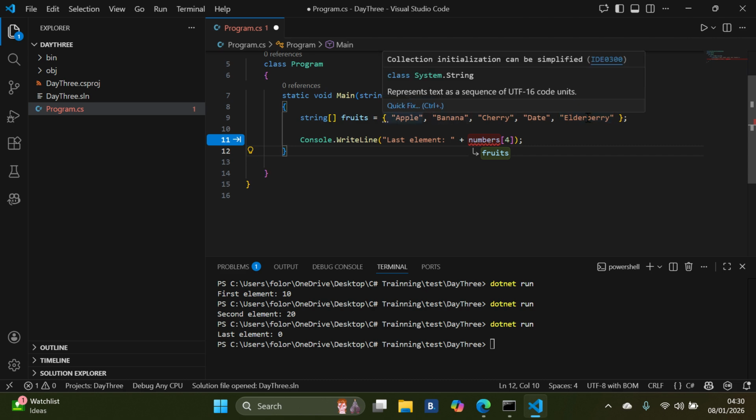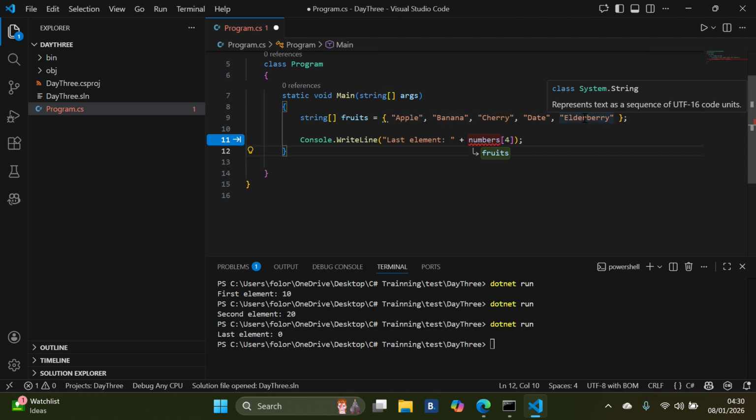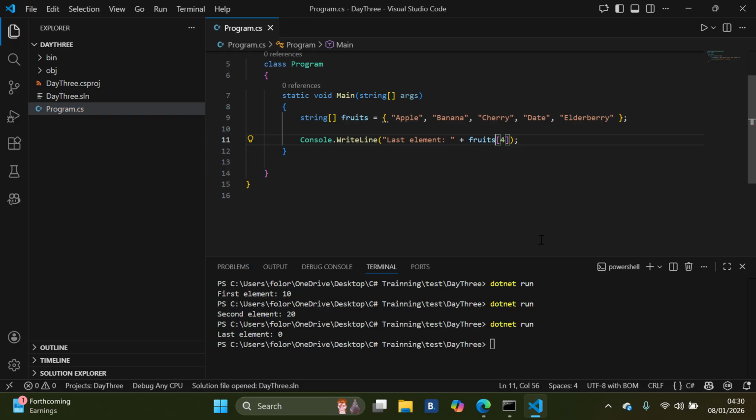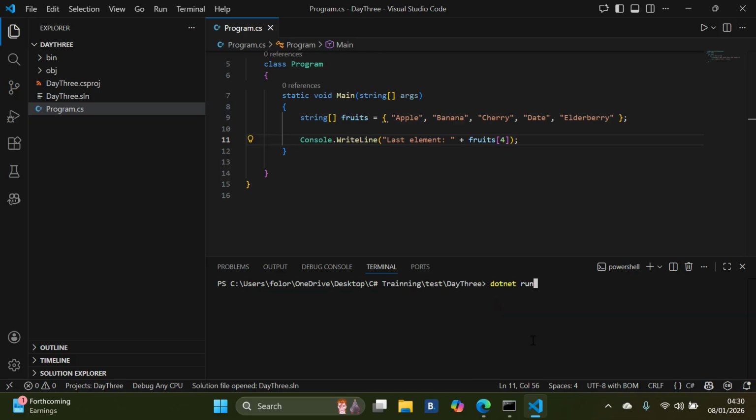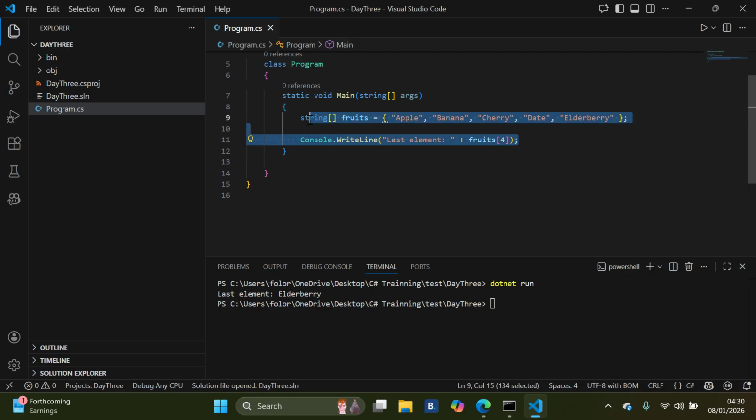So this is 5 elements, but starting from index 0, we are going to have the last element as index 4. So let's do this and see what our outcome is also going to be. Just trying to show us that we can have an integer array, we can have a string array, and so on and so forth. So we can see elderberry, which is the last element of the array.